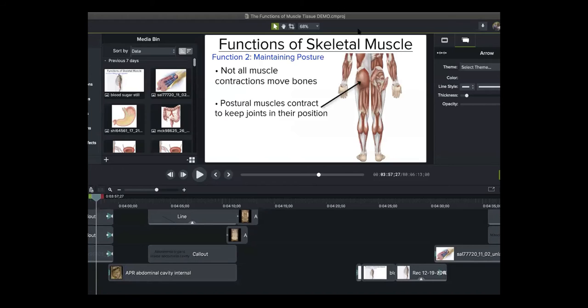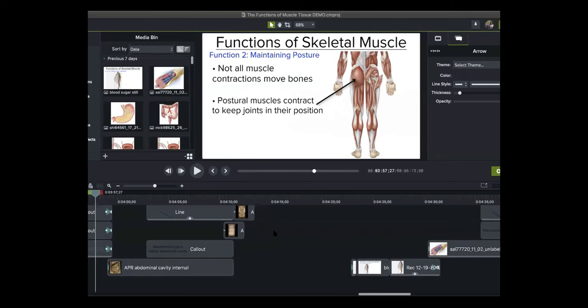So I'm going to show you a couple of examples of how that works. Let's go live into one of my Camtasia videos, from the editing aspect, and I'm going to show you what that looks like. So let me change my screen share. All right, you should be able to now see the editor for Camtasia. This is a video that I made recently on the functions of skeletal muscles. Remember, I teach anatomy and physiology.